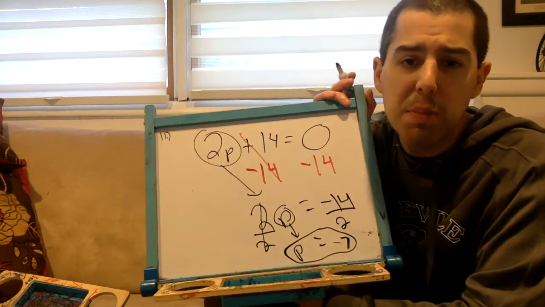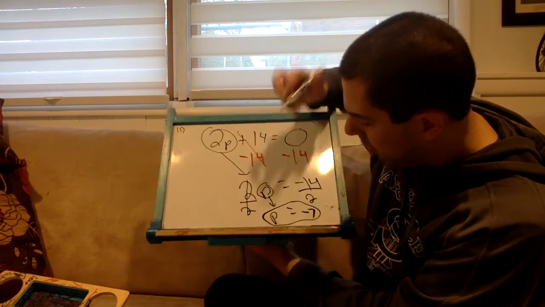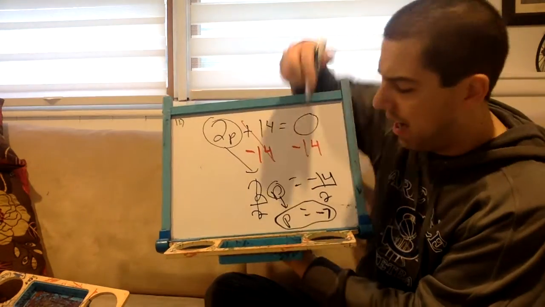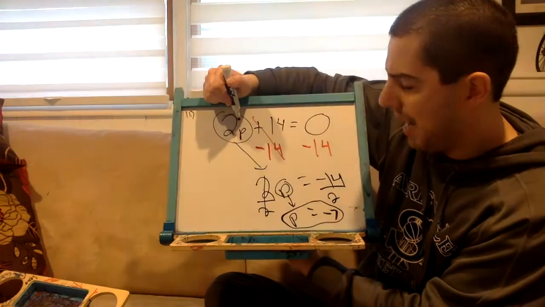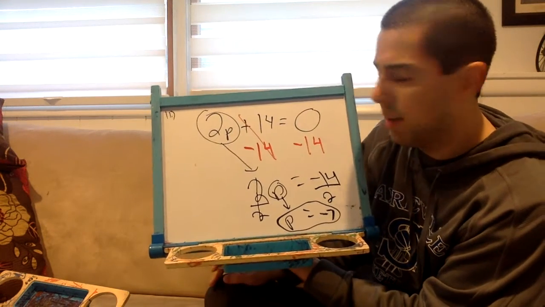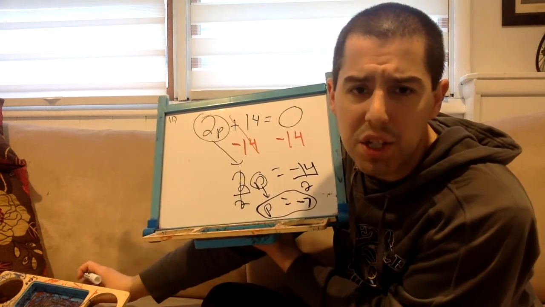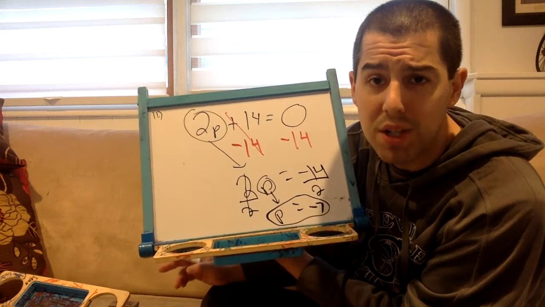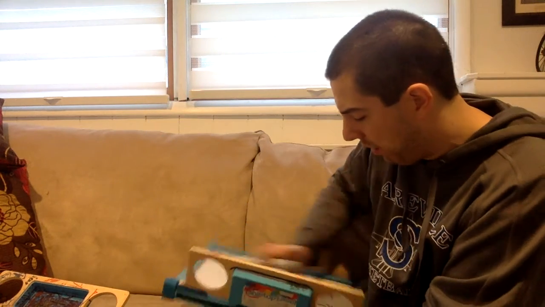And what I like is because we took a minute at the beginning to think about this problem, we also know our answer makes sense. We knew it had to be a negative. And if we substituted it back in, 2 times negative 7 plus 14 would equal 0. And some people asked about the check steps. I'm going to do a separate video for check steps, so be sure to watch that one also after this one. Okay, problem number 12.